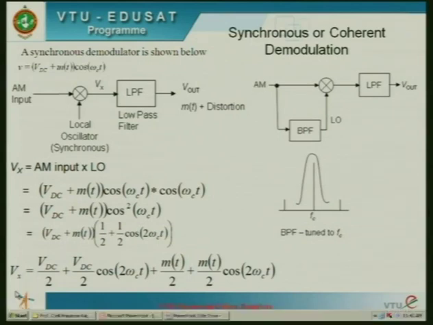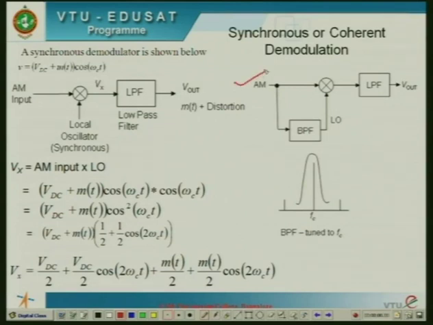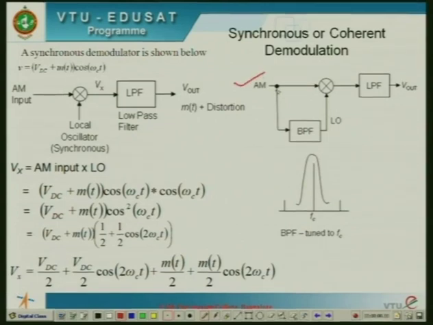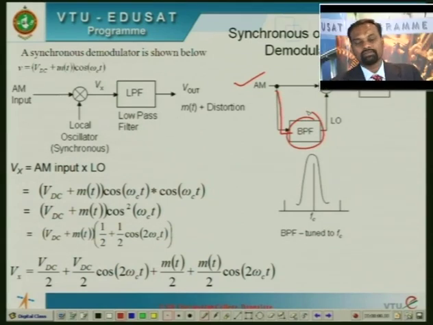To ensure that error doesn't occur in the demodulation process, whenever your AM signal is received, we take this signal and give it through a band pass filter. It's a very interesting technique. If your AM signal is given to a band pass filter, and the band pass filter is set to a cutoff frequency such that it filters only the frequency FC, then whatever the AM signal is, the band pass filter will allow the frequency components only in the range FC. All other frequencies will be removed by the band pass filter.